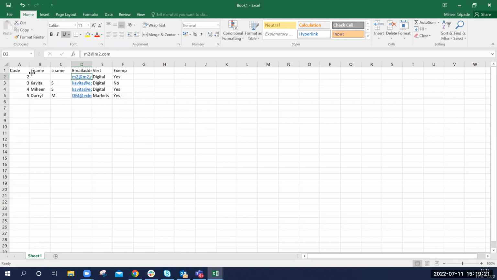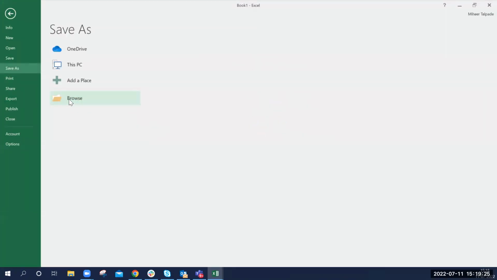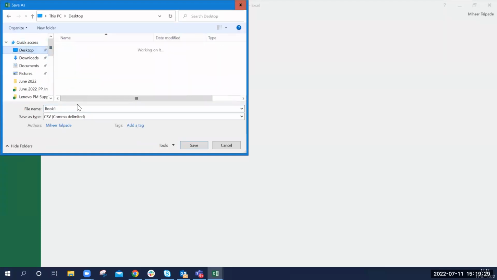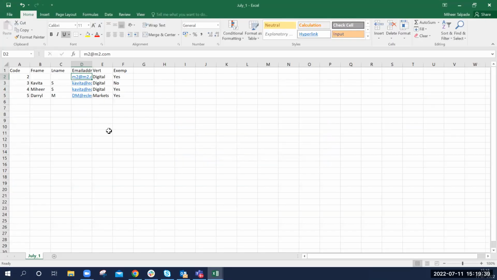Okay, let's say that this is my data. I'm going to save it. We're going to save it as a CSV. It allows CSVs. So we'll call this CSV file. Now, let's see what's going to happen. This will be a violation because first name is required and I don't have it, so it will mostly skip this one.